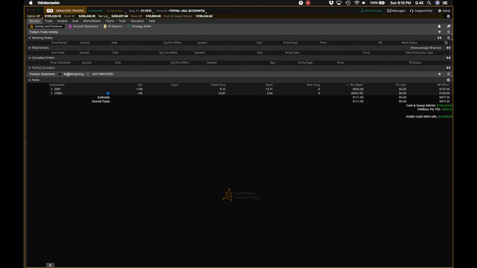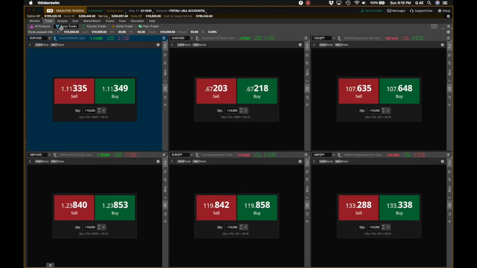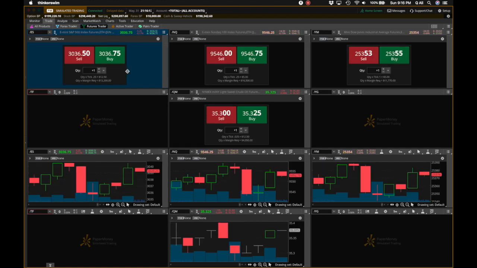Now, in the next tab that we're going to go to, and this is for my option traders, we're going to click trade and we're going to go to all products. Now, you can see that under this tab, there are little sub tabs that you can navigate to between Forex trading, if you know what that is, it's foreign exchange markets, your futures trading, which is active all the time, 24/7. Futures traders, props to you. It's a really great field to be into.